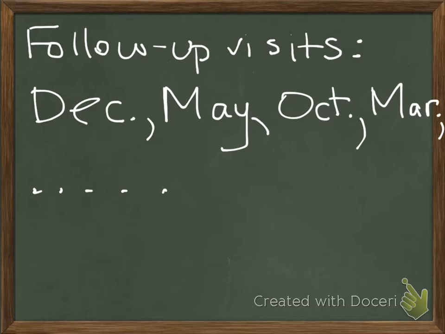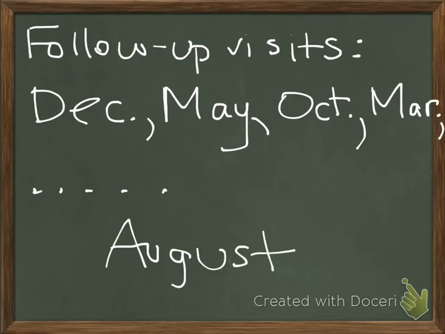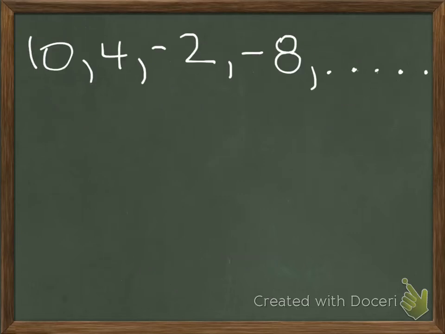What would be the 5th month after March? And it would end up being August. So that would be the next item on this sequence. And my conjecture that I would make is that the next month is going to be the 5th month after the preceding month, or the one that you just had. So you'd write that statement as well.